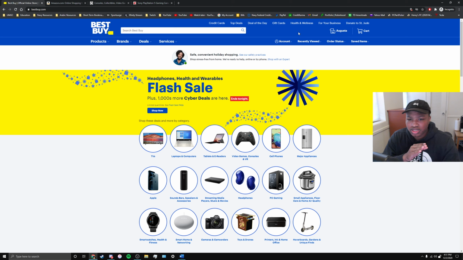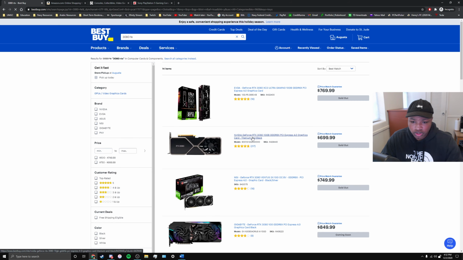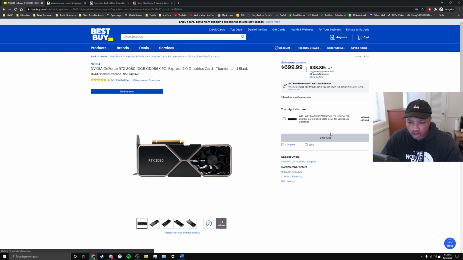At first, how they would do the drops is, say they dropped a 3080, they would do first come, first serve. So basically, if you're there first, you have the best chance at getting it. And how a drop goes is, if you go to the 3080 FE and you find the one you want, I want the 3080 FE 699, it'll have a yellow button right here that says add to cart.